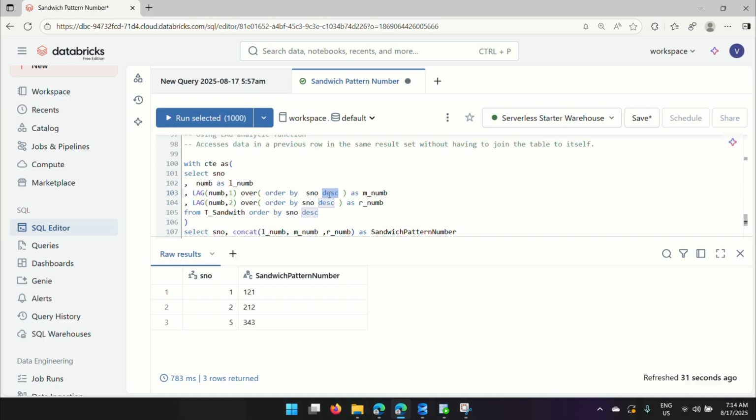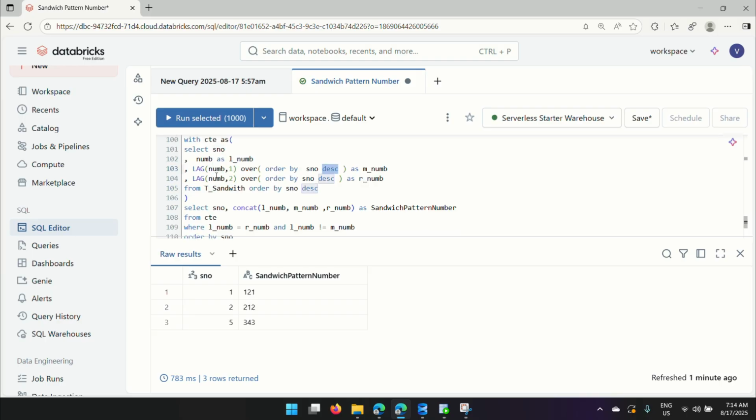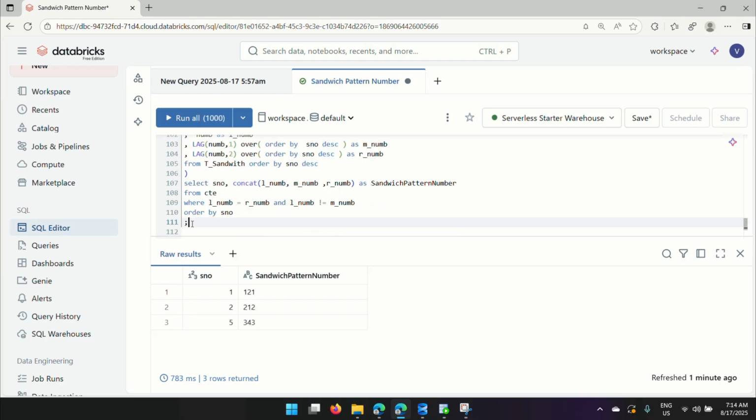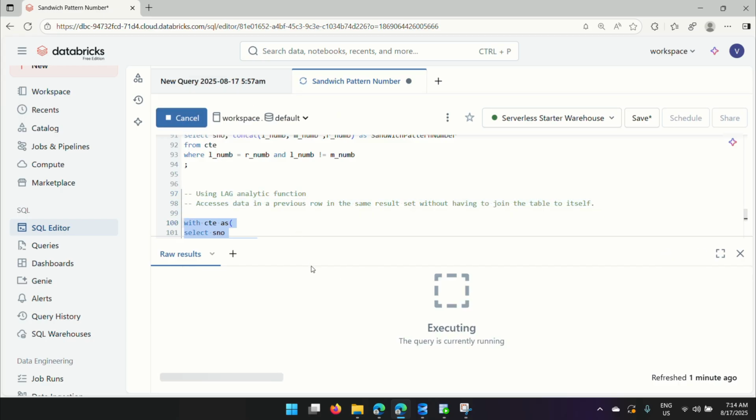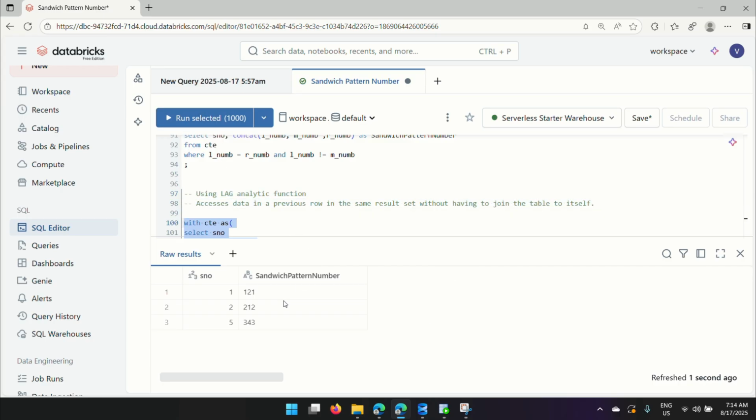Earlier, along with lead, we used the ascending order. Now we are using the descending order. Apart from that, everything is the same. Let me execute this query. We got the same output.